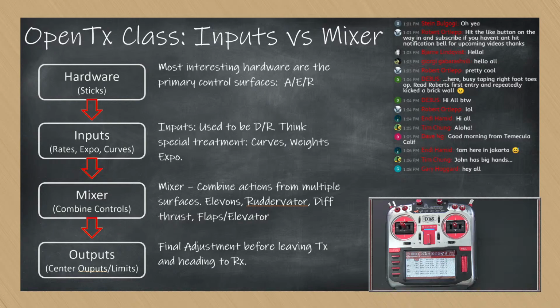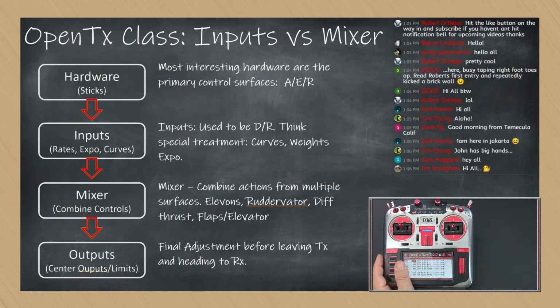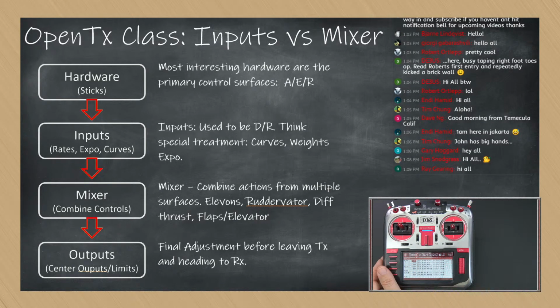because in OpenTx, we simply don't care about names like aux1, aux2, gear, flaps, aileron, elevator. It doesn't matter. OpenTx doesn't care about those things. What we do in the mixer is we assign the input, the thing, to a channel or a pin number. So that's the big difference between coming from a different radio system and what you see on OpenTx, is that OpenTx doesn't really care about what you call it. To OpenTx, an output is just an output.